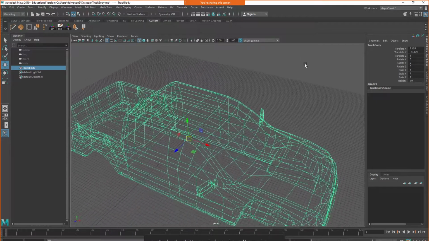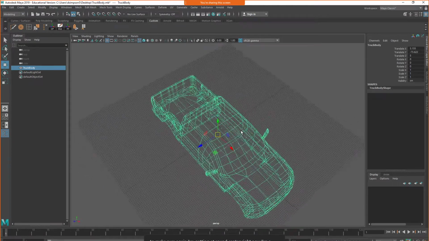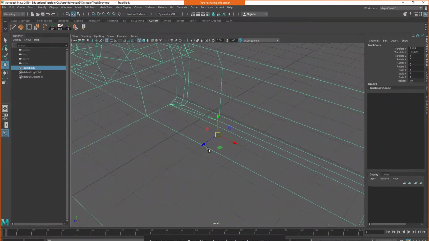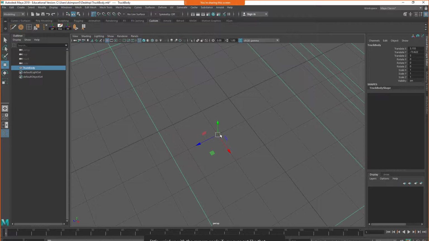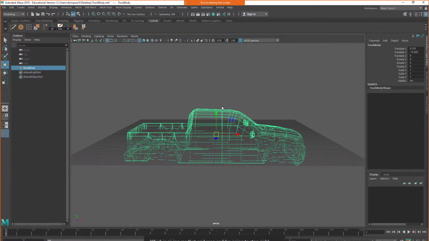If you're having a little weirdness with the camera angle, if you ever get like that, just hit F and it'll reframe on your object. So again, I'm just holding X, which is giving me that grid snap, and I'm going to snap it right there to the origin. Now, if I took this into Unreal Engine 4, my pivot point would be right in the center of the object, and that would be fine.